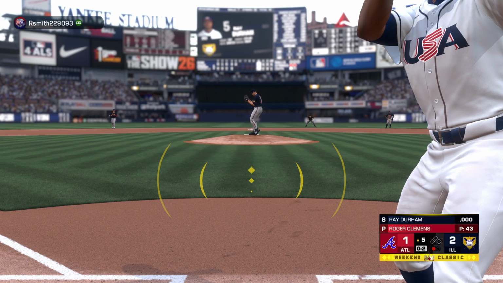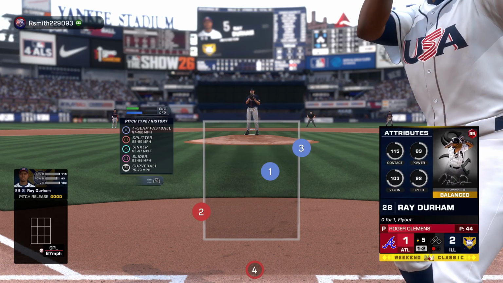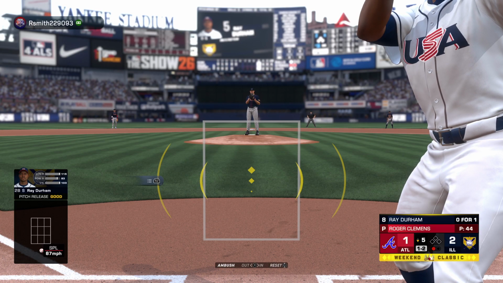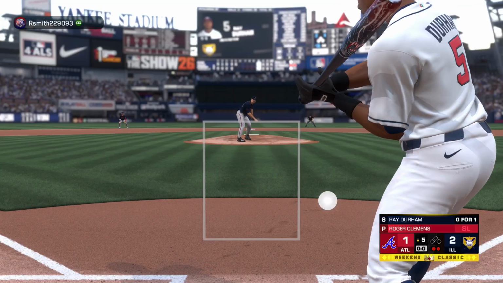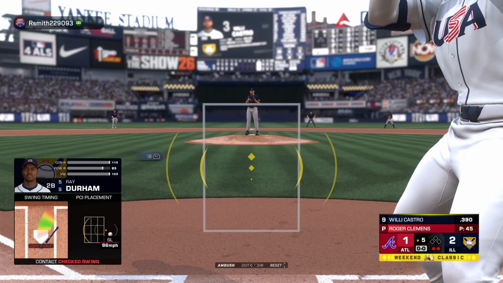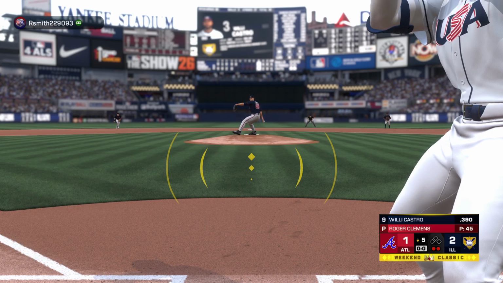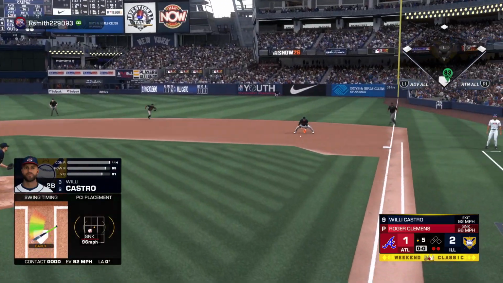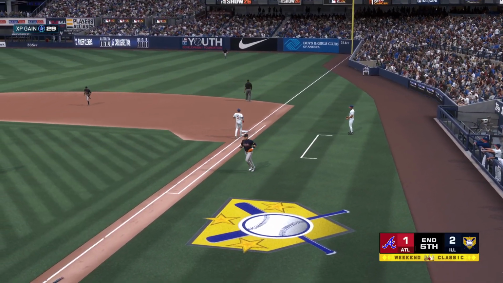The 0-2. No, that's low. And ring him up, says Patrick Johnson. That's a strikeout. This is Willie Castro. Hard on the ground to first. The tag, and that's out number 3, inning over.